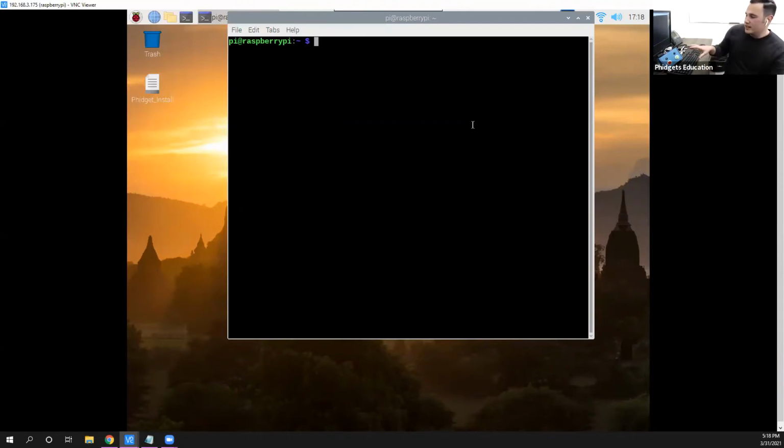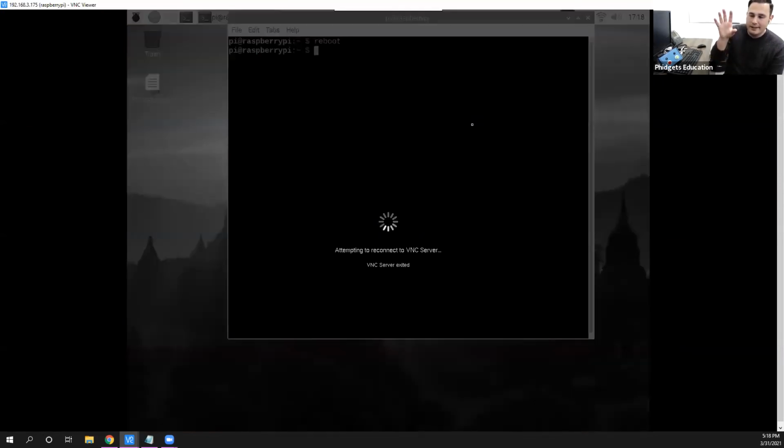So what I'm going to do is reboot this system and just make sure that actually works. I can reboot it by just killing power, or I can just say reboot, like that. And now my server will stop because there's obviously nothing to see. And then we can see here that my Raspberry Pi is restarting.